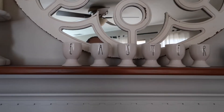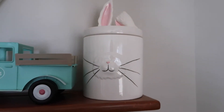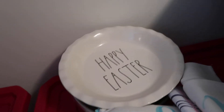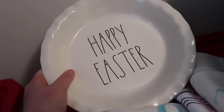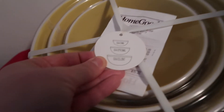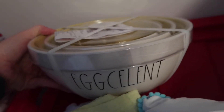Here I have my Easter egg cups — I need to get some fake eggs to put in them, but I think they're so cute. This goes along with that mug I showed you guys earlier; it's another Whimsy Home thing — you could put candy in here. Now we're up in my storage closet, which is a complete mess because I'm about to have a garage sale. I have a Happy Easter pie plate here — I don't know why I didn't put this out. And then I also have a bowl set that says egg-cellent, egg-citing, and egg-ceptional. I might trade it or just go ahead and return it.